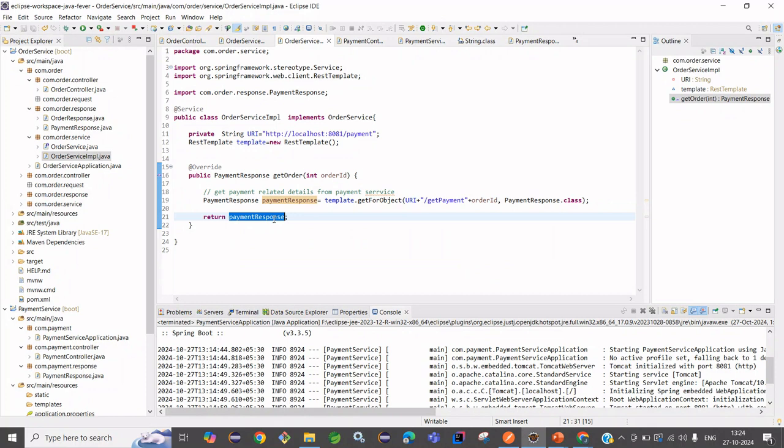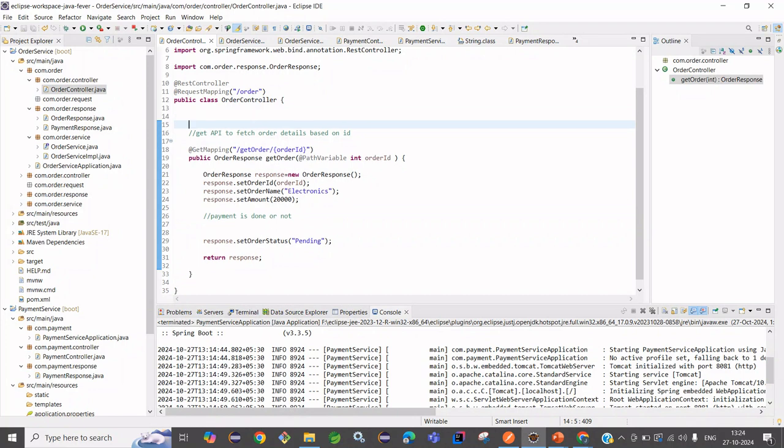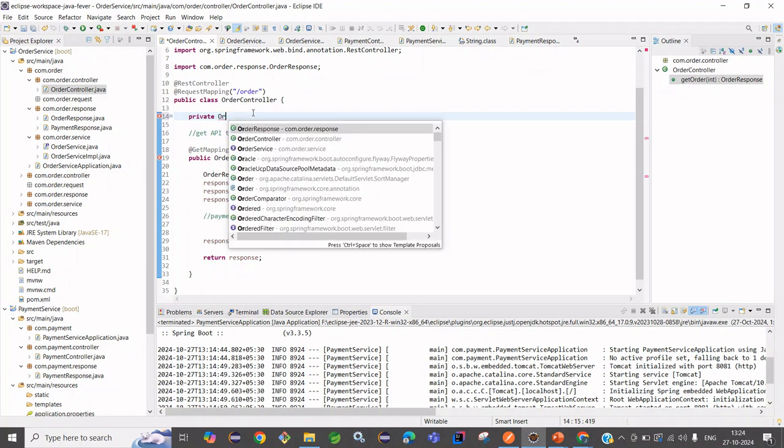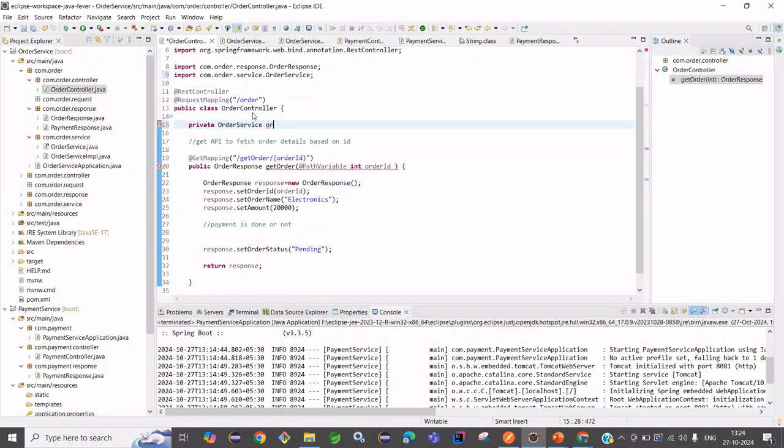Based on our payment response, we can check with the help of the order ID whether payment is done or not. So this is our controller class. In the order controller class, we can create the object of the service, which is order service.